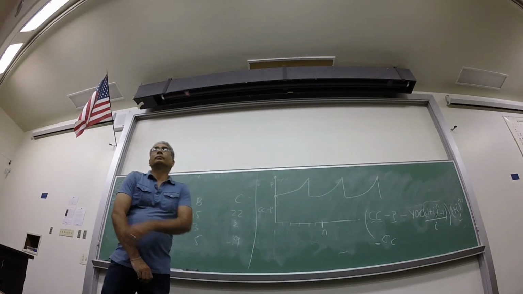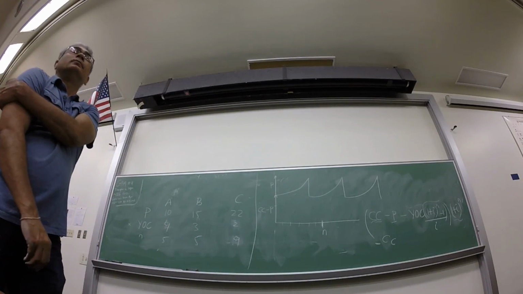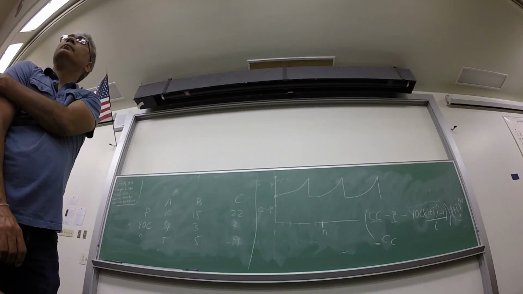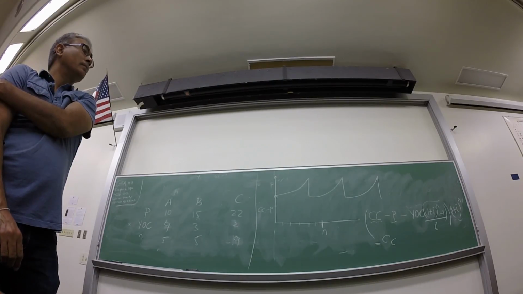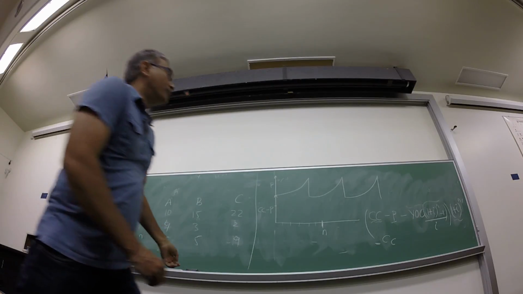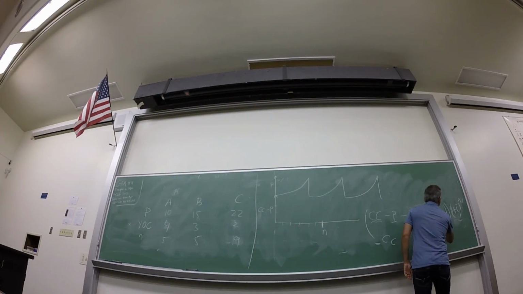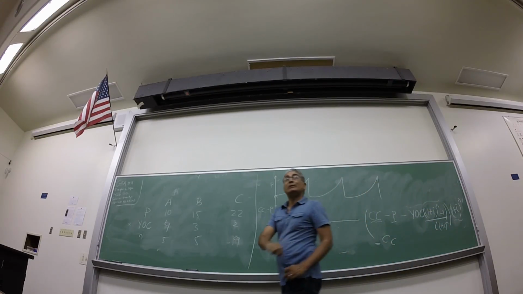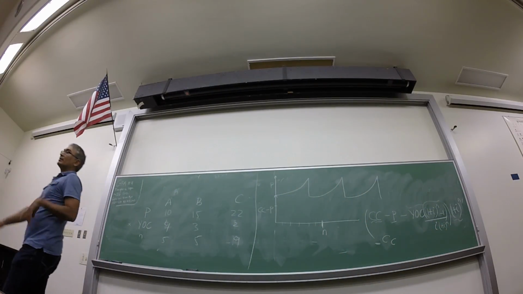For the yearly operating cost, is that supposed to be the value? Oh, I'm sorry, I missed a factor. Yeah, I missed 1 plus i to the power n. Excellent, yeah. It should be the principal value, not the future value. So I missed 1 plus i to the power n.